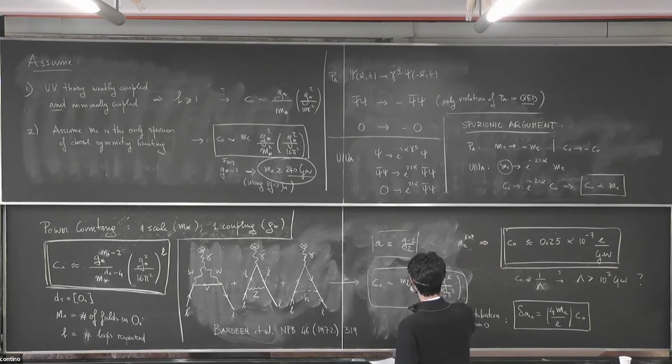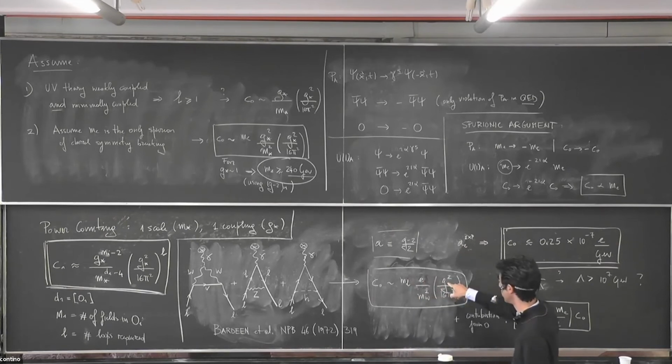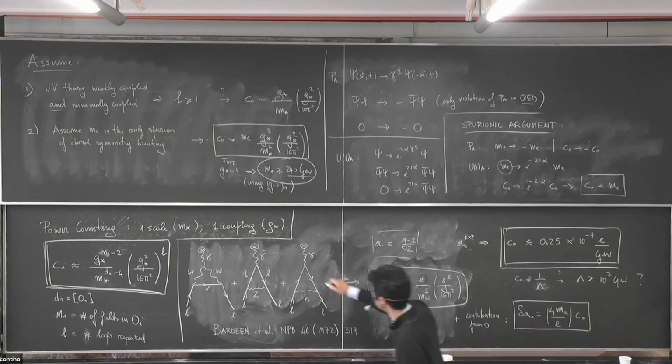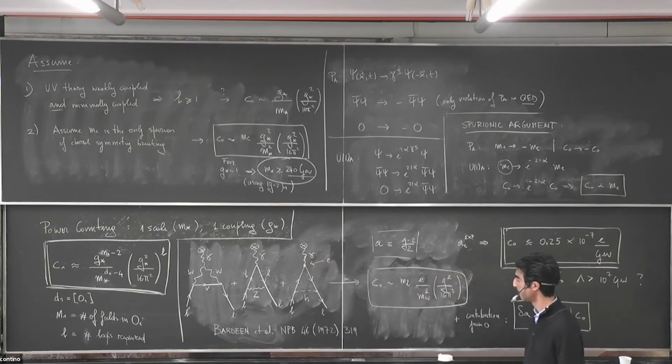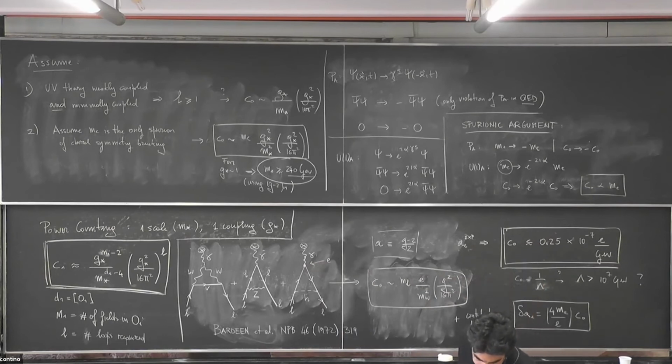So the g, which I was mentioning, of course, appears here in the loop, but then there is a vertex, which is the usual electromagnetic coupling. So the estimate is pretty accurate, and it tells you about the bound on M_W coming from these measurements of g-2 of the electron and g-2 of the muon.